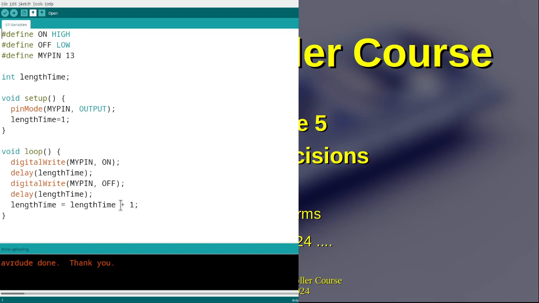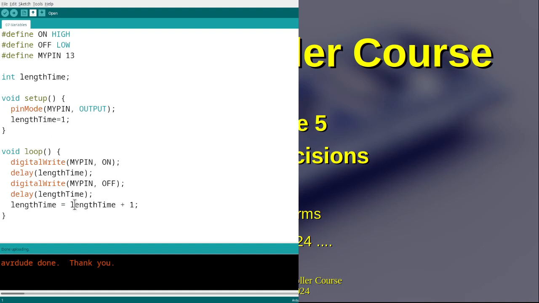So this, of course, is not a mathematical statement. I can't say length time equals length time plus 1. This is a computer statement, right? And the computer statement says, let what is on the left-hand side be what I've written on the right-hand side.